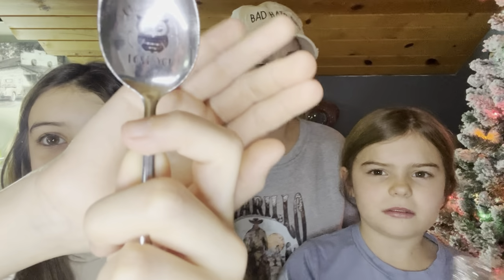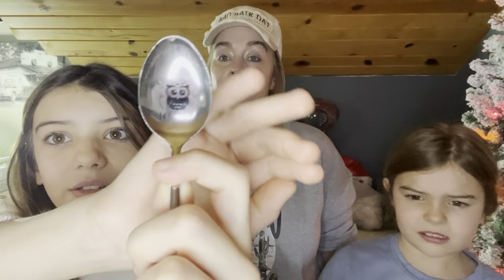And then another spoon. I got on a spoon kick, y'all. I saw they were cheap, and I was doing this Everything's Under a Dollar haul, and they were cute. Good for a cappuccino. So I got quite a few. It says, Owl Always Love You, and it has an owl on it. That ring light's kind of a pain, but you can see the owl.